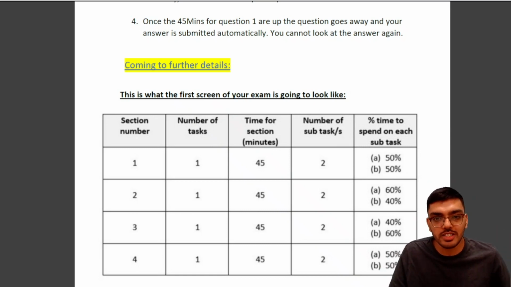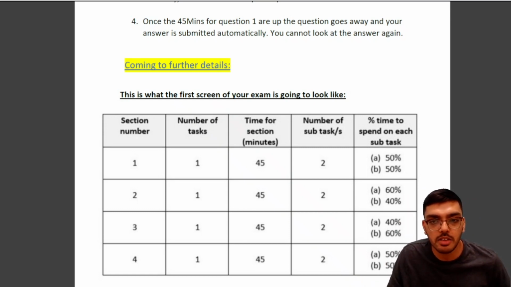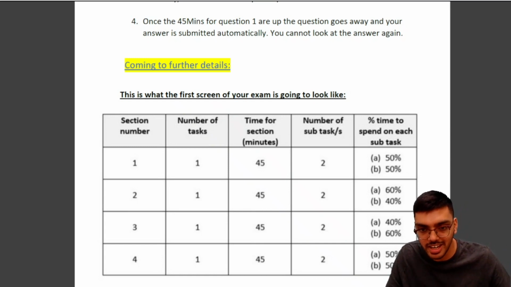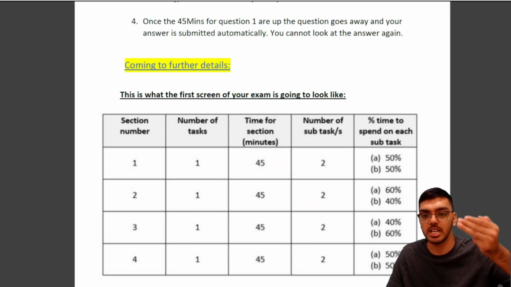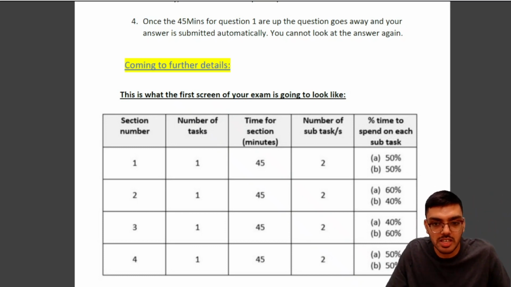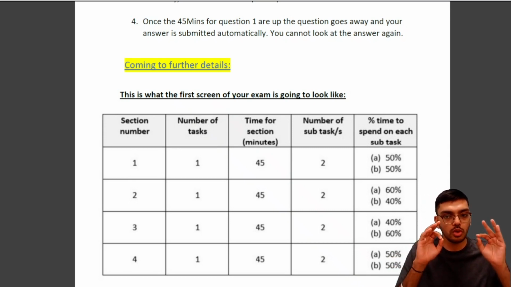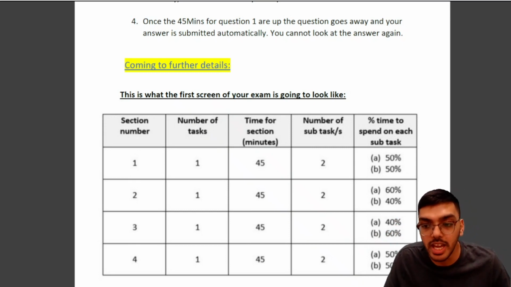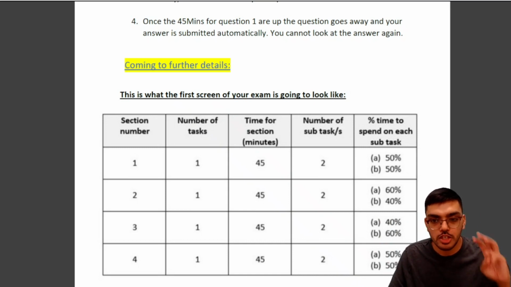So let's just understand that there are 2 tasks, as you can see, and each task percentage is given. It's 50-50, it could be 60-40 like it is in the second question. It could be 40-60, it could be 3 tasks of 20-20 and then 60. Any percentage can be given. So for us to note, this is going to be the pattern of the exam. That is important. That is what I'm trying to point out over here. So 3 hours in total, 45 minutes for each question.